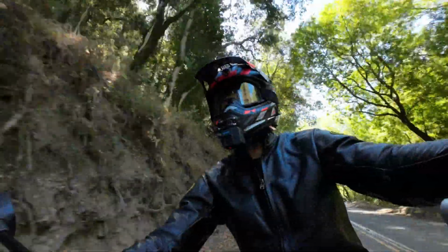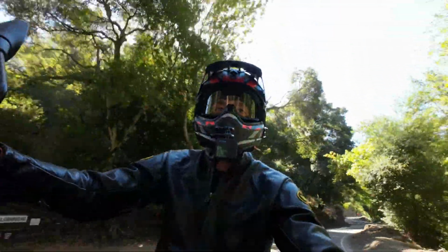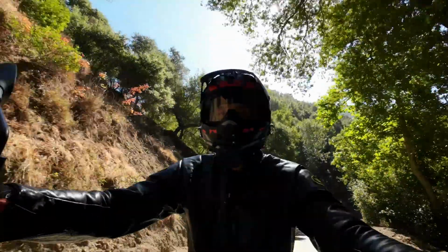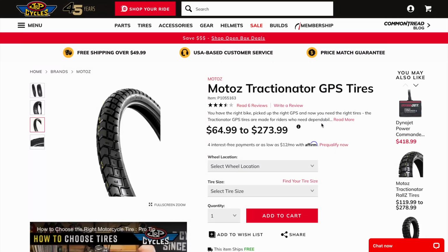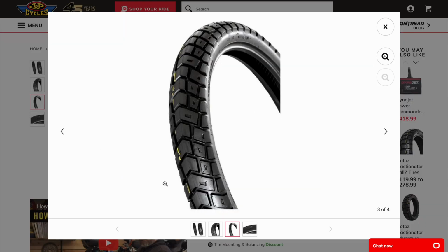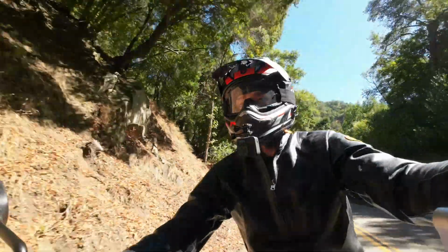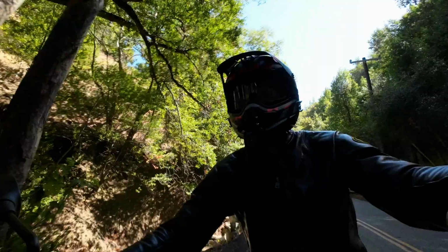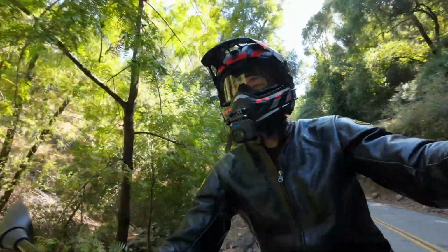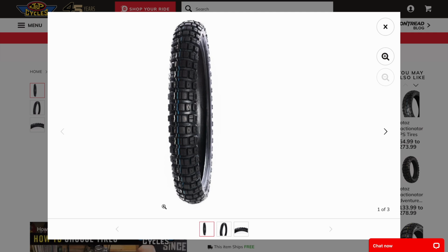The other thing I was able to do was order a new front tire. I had originally gotten the Motage Tractionator GPS for the front, which is what I have in the rear, but the front just looks way too street biased. It wasn't aggressive enough. So I just returned that and got, I think it's called the Dual Adventure, and I've yet to receive it, but I ordered it.